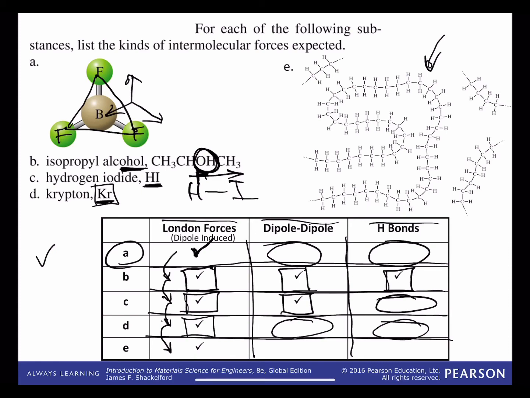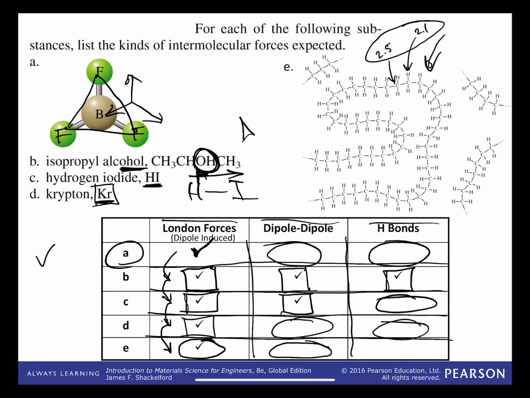And then now in the polyethylene that we considered earlier, we're going to see London dispersion forces throughout, again, because they exist in all molecules. We're not going to see dipole-dipole because the electronegativity difference between carbon and hydrogen is largely quite small. So the electronegativity value of carbon is about 2.5 on that scale, and that of hydrogen is 2.1. So this difference is negligible. So for us, we're not going to consider that strong enough to give a permanent dipole, and therefore we're not going to list a dipole-dipole.